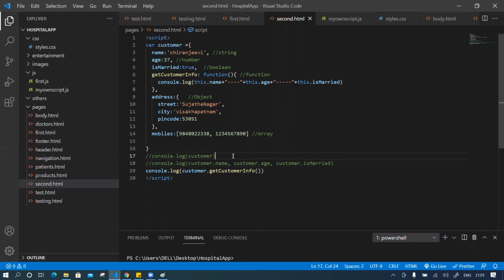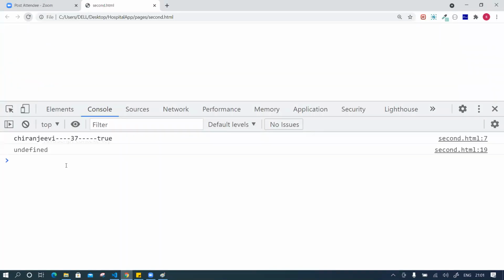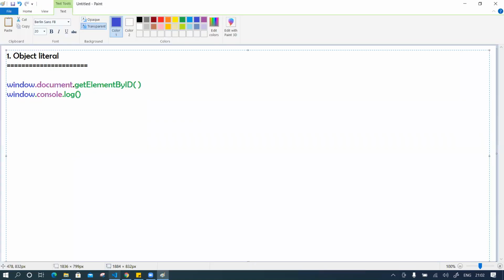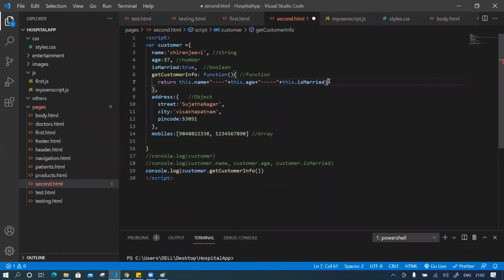So who will explain, who will ping that message? I will verify. If I call that method, the result is coming, but I did not write any undefined. Why is it giving undefined? Yes, Suraj is correct. If you did not mention the function's return type, then instead of this, if you write return, it will not give undefined.